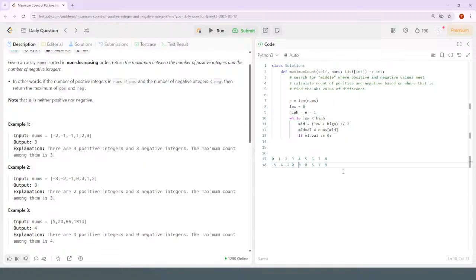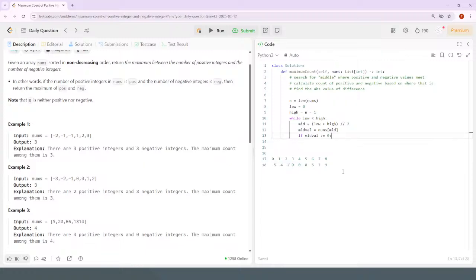So here your mid index is 4 and your mid value is 0, but technically you want to go towards the left, because then you know that you went too far. Anytime you see a 0, there could possibly be more zeros in front of it, and you can't assume that that 0 is where your dividing portion to the negatives is.